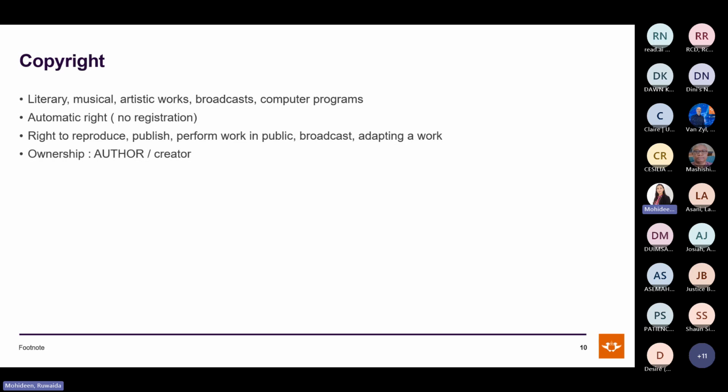If it's a work of art, the person who drew that is the owner and the author and the creator of that work. So that's an important part to note. Where patents last 20 years, copyrights have a much longer lifespan and last up to 50 years after an author has passed away. But I think there's a separate presentation on copyright, so I'm not going to go into much further detail. I just touched the tip of copyright protection.